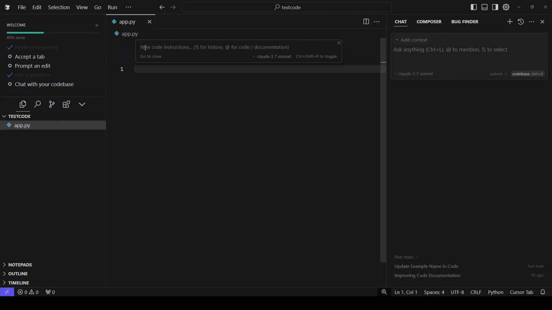For example, you can say: write me a code to check if my website is up or not, and I'll also use the Python language. It should have detected it with the .py extension, but let's click on generate here.